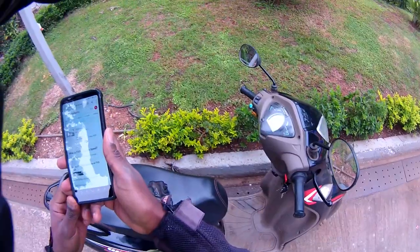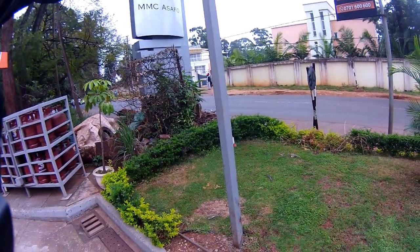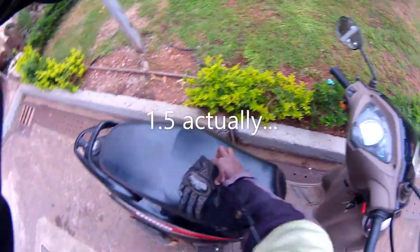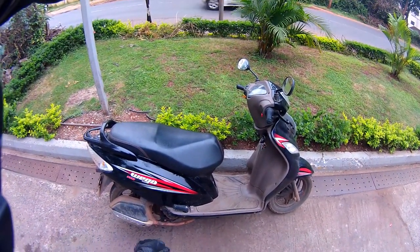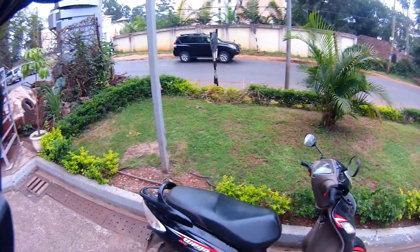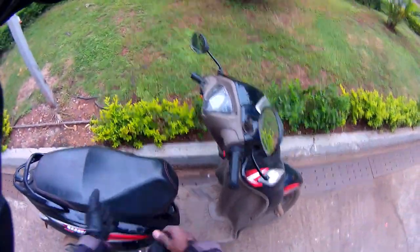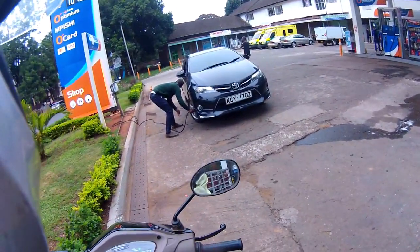That's the top speed. Also, it cost 54,000 rupees. If a rupee is like 1.2 shillings, that means this bike in India is like, I don't know, 70 Gs. That's very unfortunate, because it's about double that price in Kenya. Oh no. Wow. Anyway, it's fine. We bought it for utility. We had no choice but to buy it, so even if we paid so much money for it, it's still worth it.